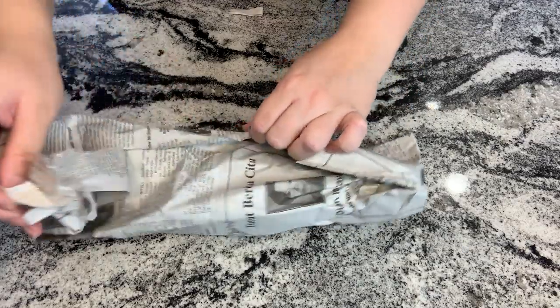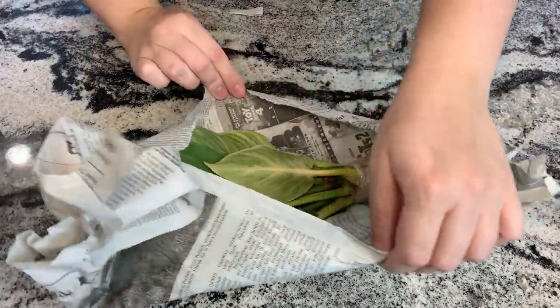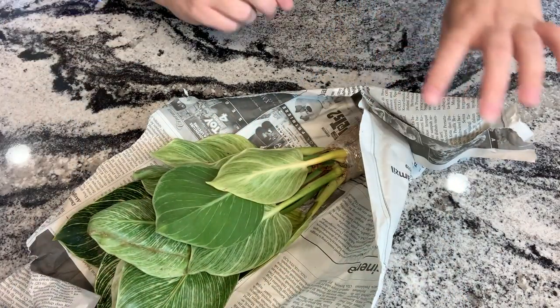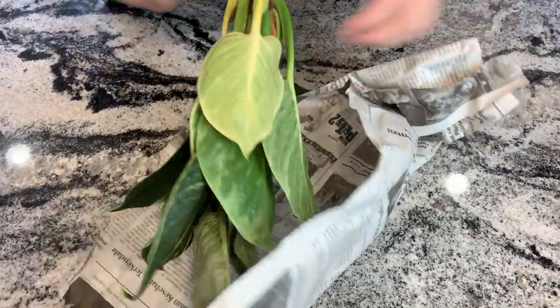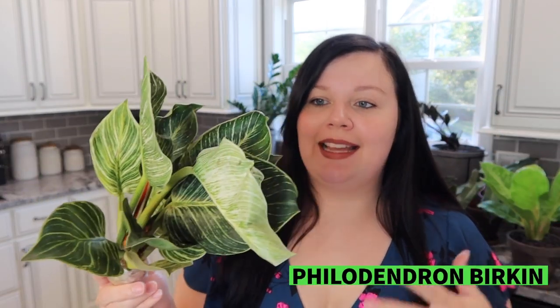Next plant. Oh my God, this is so pretty. This plant I toyed with always putting on my wish list, but seeing it in person, it looks crazy cool. And if you put it up to a light, the white parts really stand out. So this is the Philodendron Birkin, and I can't tell you the price because this wonderful beauty here is actually my free plant.